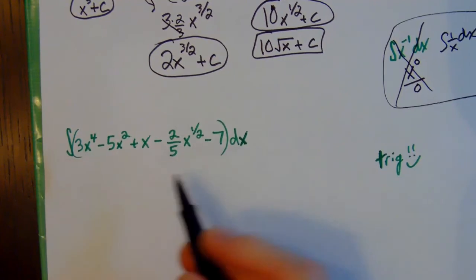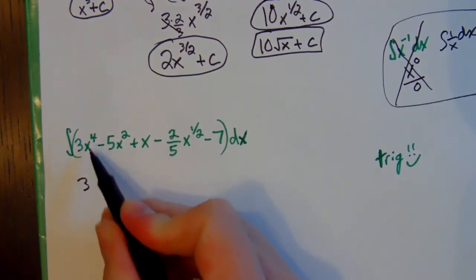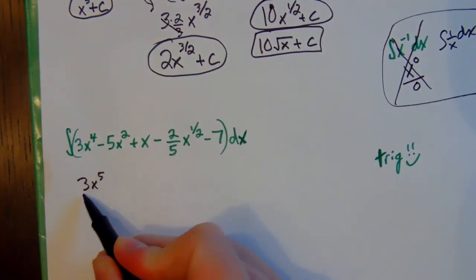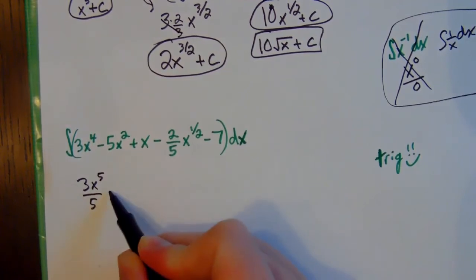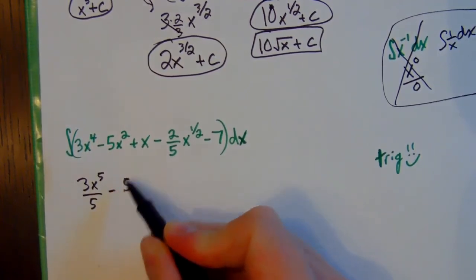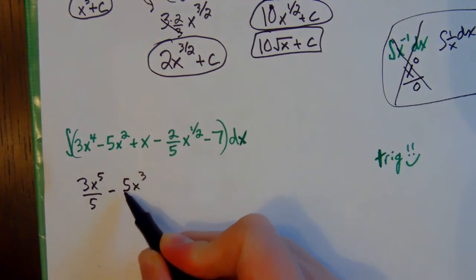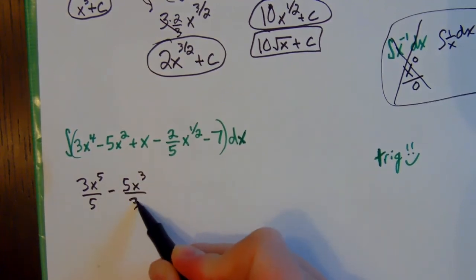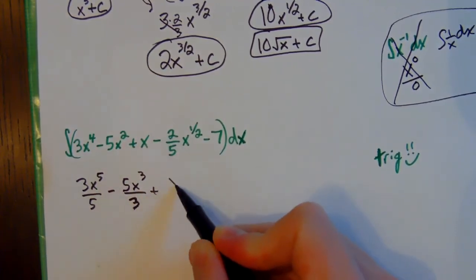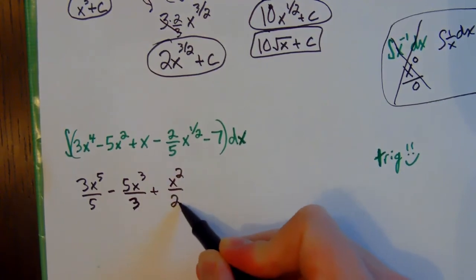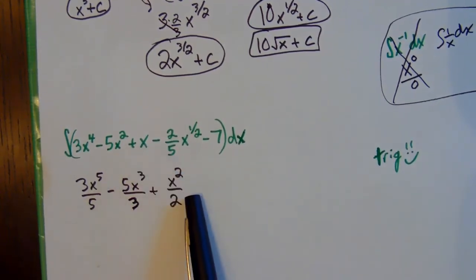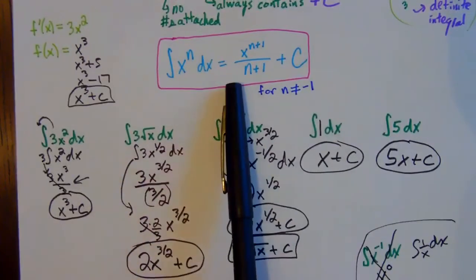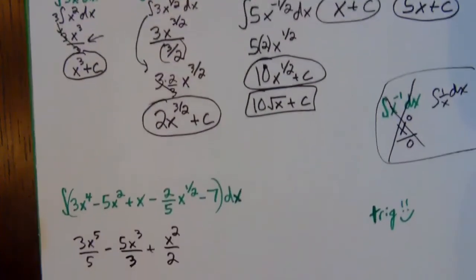When you integrate each piece separately, you're going to carry down a 3. You're going to add 1 to that x exponent, and you're going to divide by that same number. Applying your power rule, the 5 can carry down, and you're going to add 1 to that x exponent, divided by the same number. And when you integrate x to the first, that's just going to be x squared over 2. So you've got to make sure you're switching gears. Don't do the derivative of that and put a 1 right there. You're integrating now, doing an antiderivative. So use your power rule right here. That's what we're working with this whole entire section.